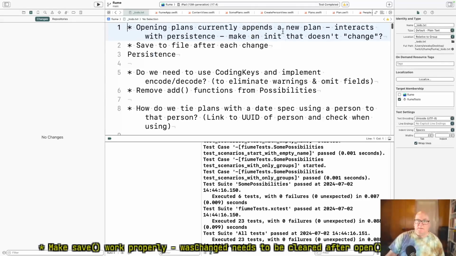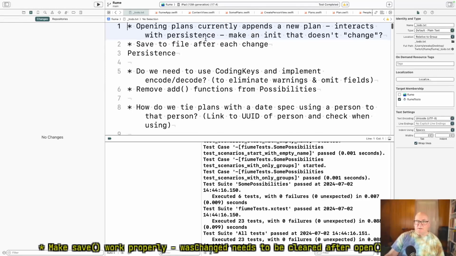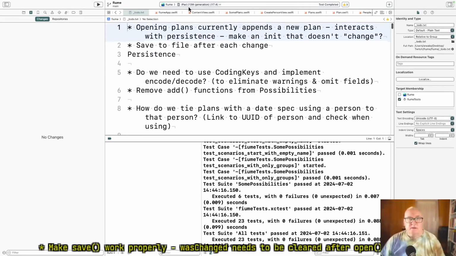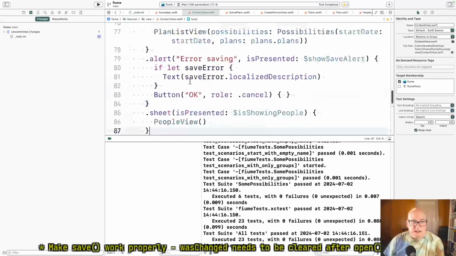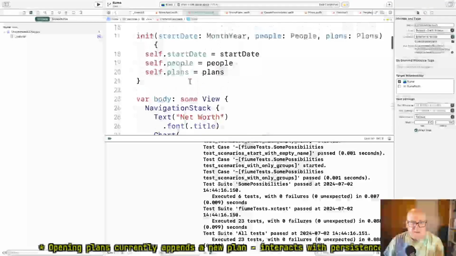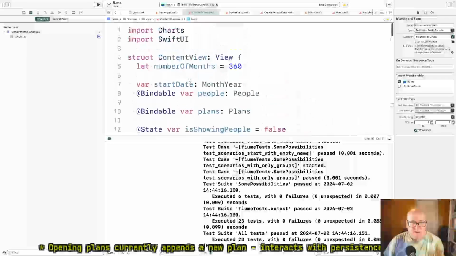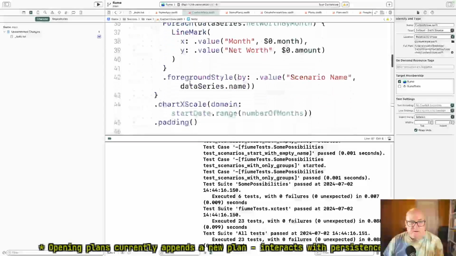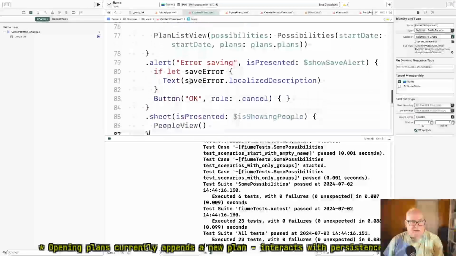Opening plans currently appends a new plan, integrates with assistance. Okay, so let's apply the same logic on plans.